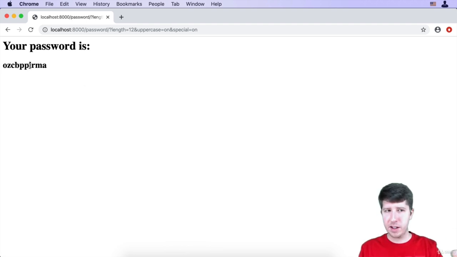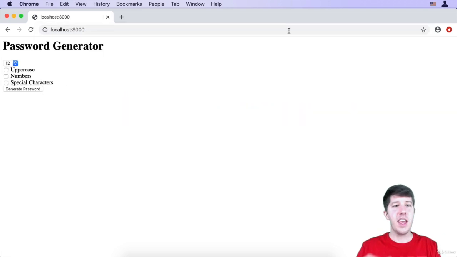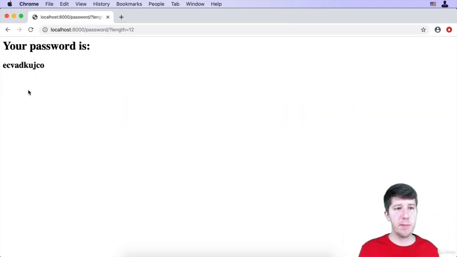This looks like something that was not ours. It might be random if we reload the page. Ho, ho, ho, look at that. Each time we do it, something completely random. Isn't that cool? So, although we haven't taken any of the user's preferences into account, like how long they want it to be, whether it's uppercase, special, all that stuff, we at least are generating random passwords. Like, we have a functional website. If someone came to our website, hit generate password, we would make a random password for them. How cool is that?